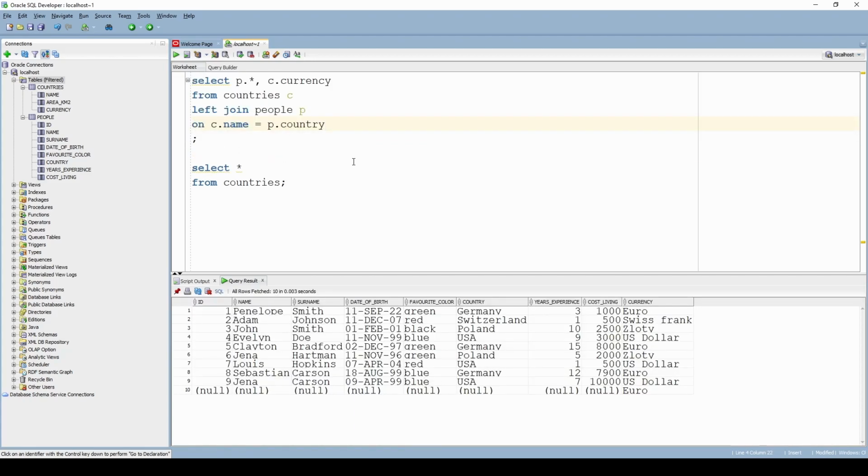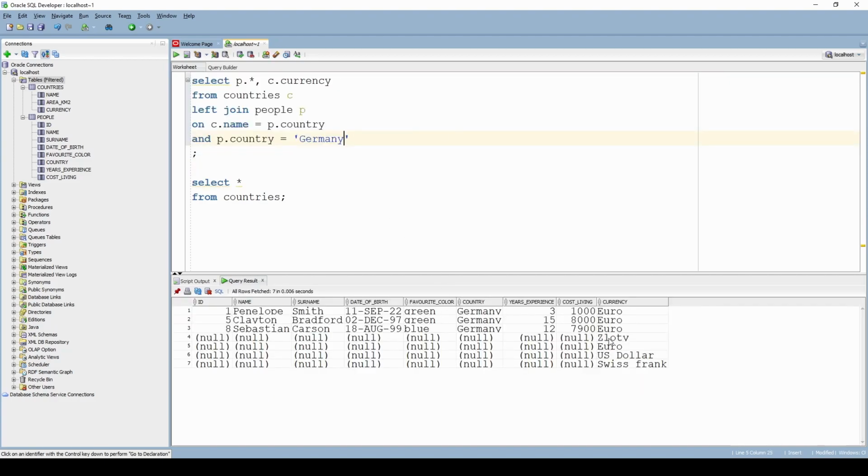Now, this is not the only place that you can apply your conditions. You can also go in here, and just as you can join on columns, you can join also on constant values. So here you might think that adding an additional condition is a good idea. Let's do it. Let's say p.country equals Germany.